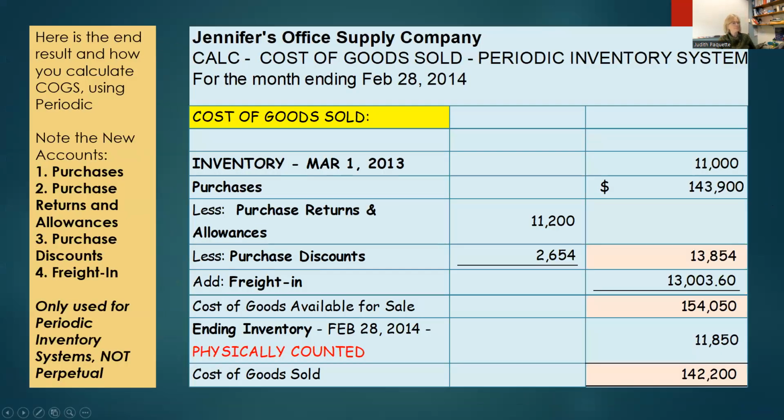Okay, here we go. So we are now shifting to a periodic inventory system. You can see that right here, periodic inventory system. Companies use this system if they're not tracking each item. What we talked about in class on Monday was if you go to a store and they don't have your size, they can look up in the system and see if they can find your size at another store. No problem. It's great. And that's a perpetual inventory system.